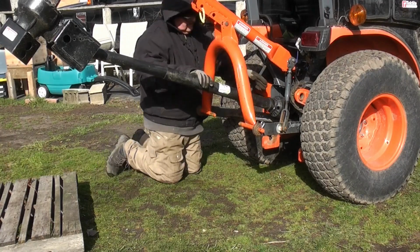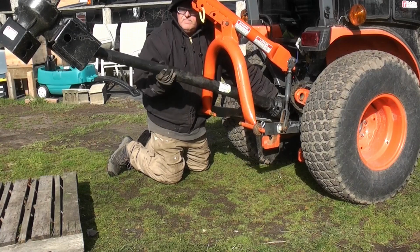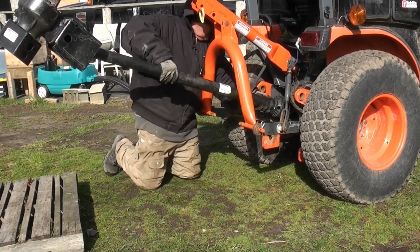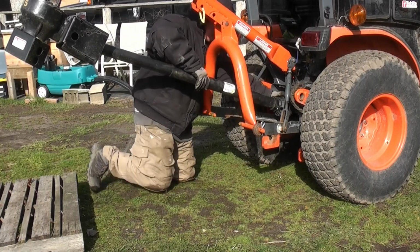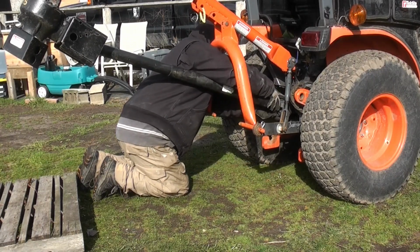So here I am hooking it to the tractor. This can be a little bit tricky, but once you do it once or twice, you get the hang of it, and then it gets on there nice and tight, and you can almost tell when it clips in, and then when you pull back on it, if it doesn't release, it's on there well.